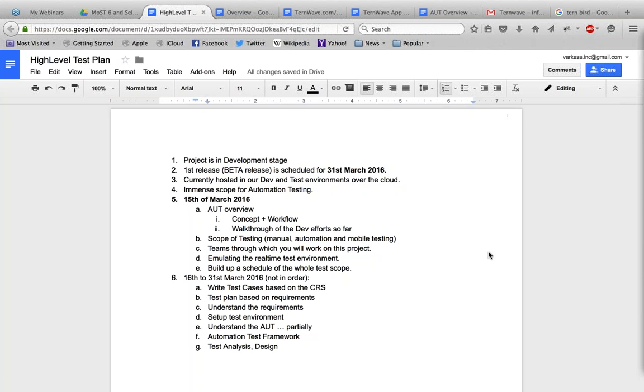Start writing. Now, while you keep answering it, I'll just do the remaining. Start writing test case. I'll not read out all the names of the participants who put in answers right now, because unless it's unique, we can develop test cases based on CRS. Start writing the test case. You know what? If I can copy this thing, that's great. But I don't think I can copy all of them. Okay, we can work on test plan preparation. Okay, let me do this thing. I can do one thing.